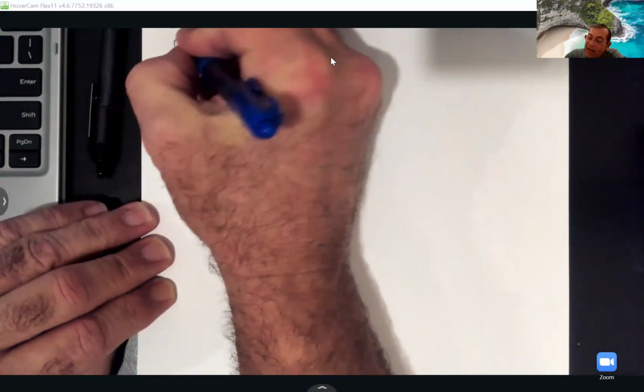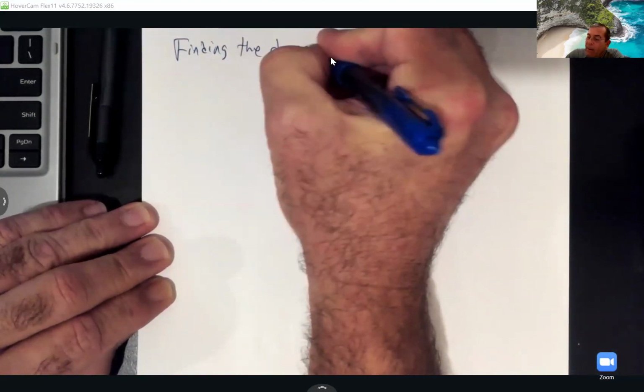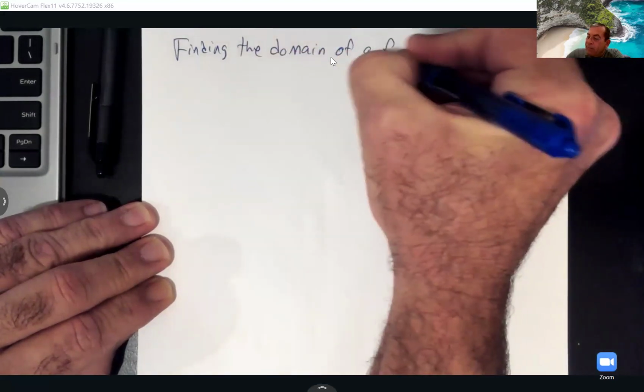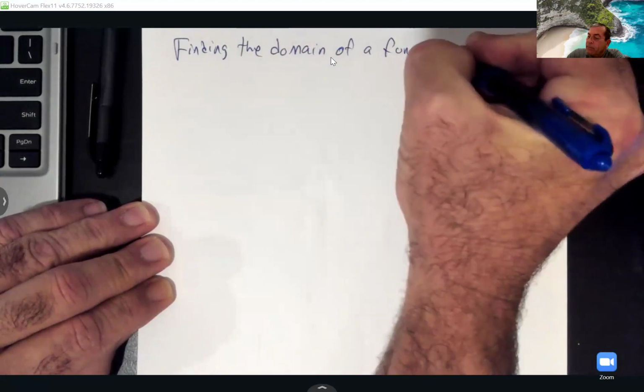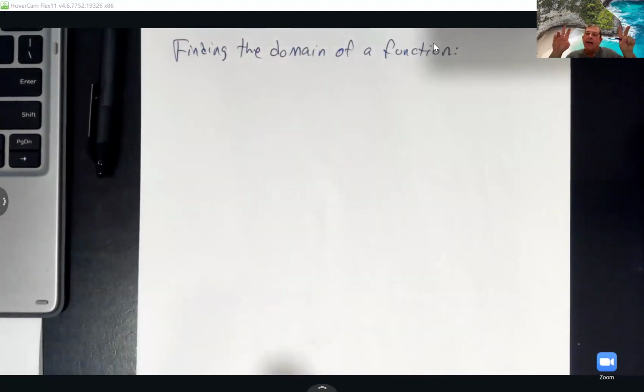And y'all, that'll just break us in for what's coming up. Because what we're really worried about in this class is finding the domain of a function. So the thing about the domain of a function, to be in my domain can only be x values that when I plug them into the function, I get a real number output, okay?